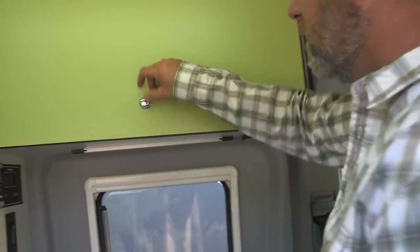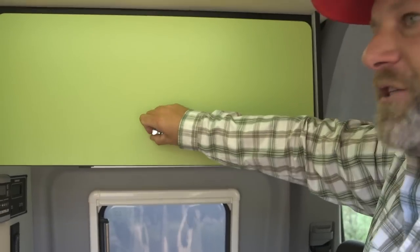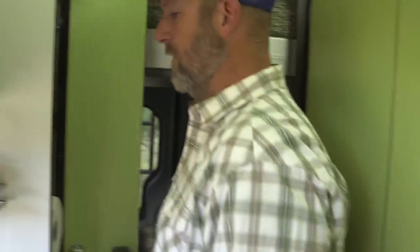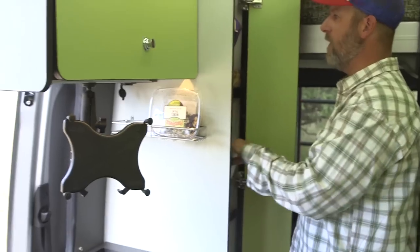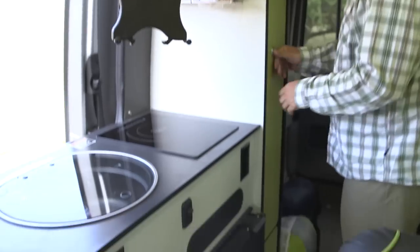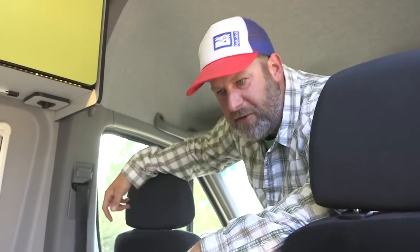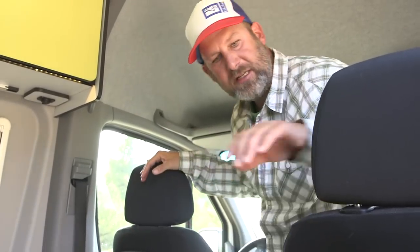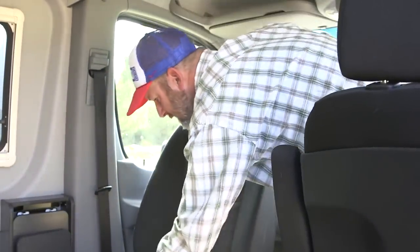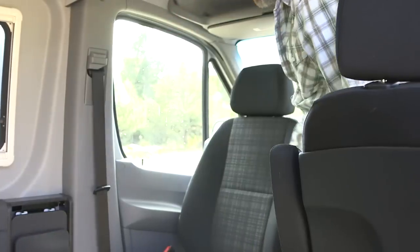There's more storage up here — storage scattered all throughout. There's a really nice pantry right here for cans, rolls of paper towels, loaves of bread — whatever you want. There are four levels. Another thing that's really handy living in a small space is having the ability to maximize your space — everything needs to serve more than one function.